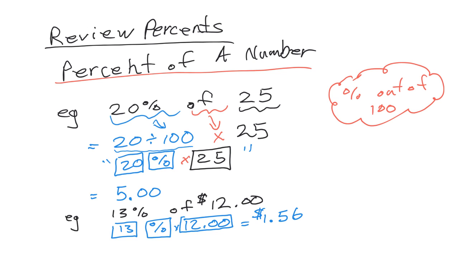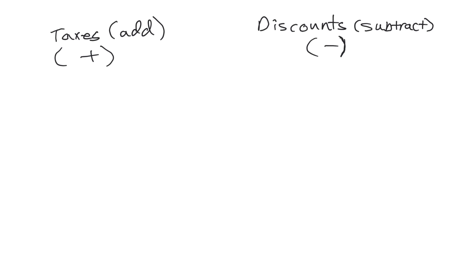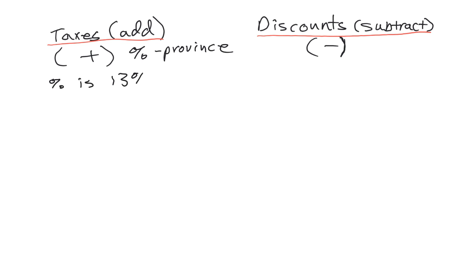All right, so let's move on to the main concept of the lesson for today. We're going to talk about a thing called discounts and taxes and how they work. Then you're going to work on the stuff that's on the website to make sure you understand how it's done. When you hear the concept of taxes, we're going to be adding a percentage. Now that is always a percentage that is determined by the province that we're in. In this case, our percent is always 13% in Ontario.